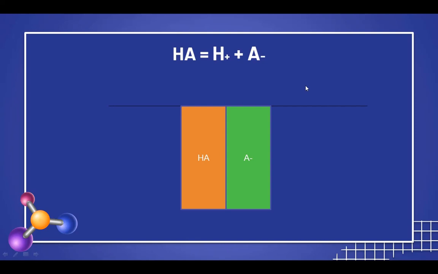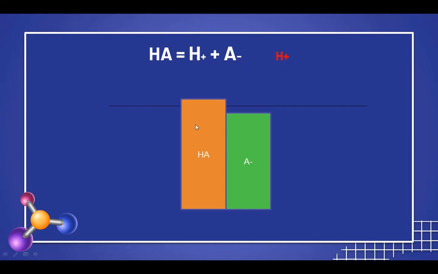Let's say we add hydronium to that. Let's say we add a strong acid to that. It tells us that if we add more onto this side, it's simply going to push it in the other direction. It's going to push it more towards that weak acid side, but since those values are equal, it's not going to change it very much. And our pH value is not going to change very much as well.